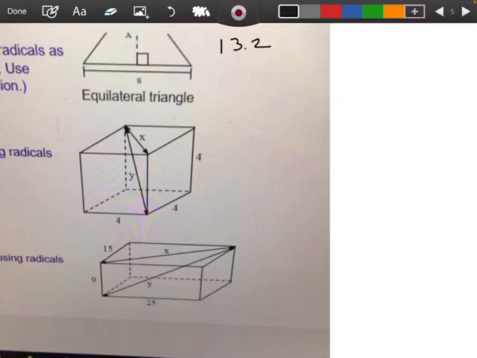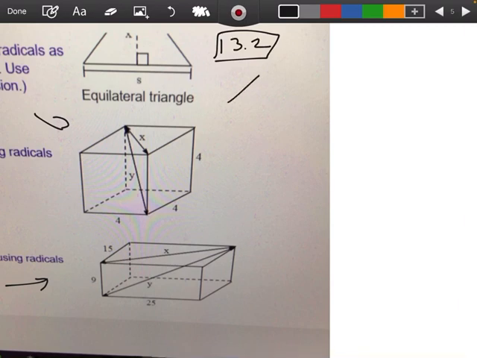13.2. Okay, I don't remember exactly which question it is, but I'm looking at this one here, and we're going to do this one here as well. And y'all, what we're trying to do is find the missing sides, okay? So y'all, let's see if we can find the value of x first.